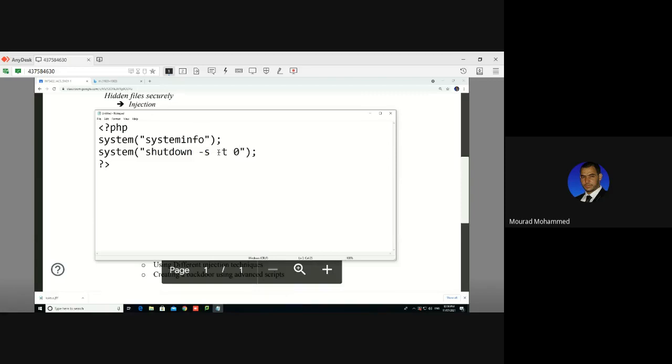The t here is the time, and the time I'm giving now is immediately, 0. Once this file has been executed, immediately the server has to call the shutdown function. Immediately it will act. Very simple, easy. I'm communicating with the web server.